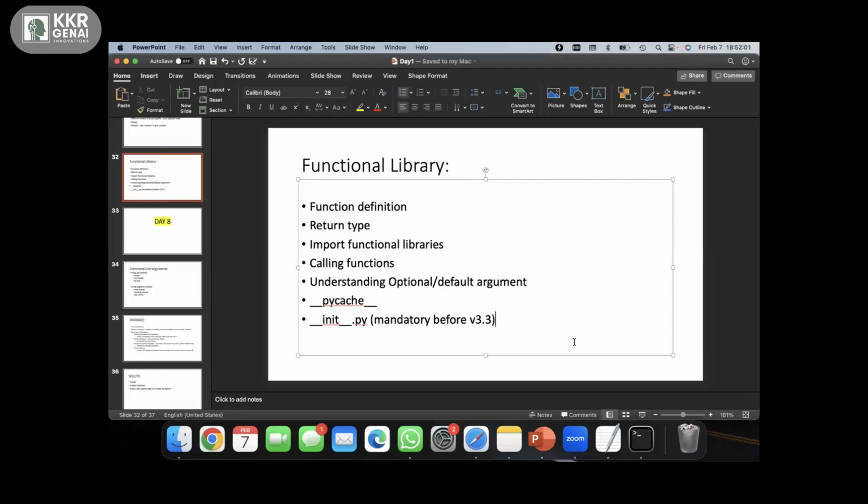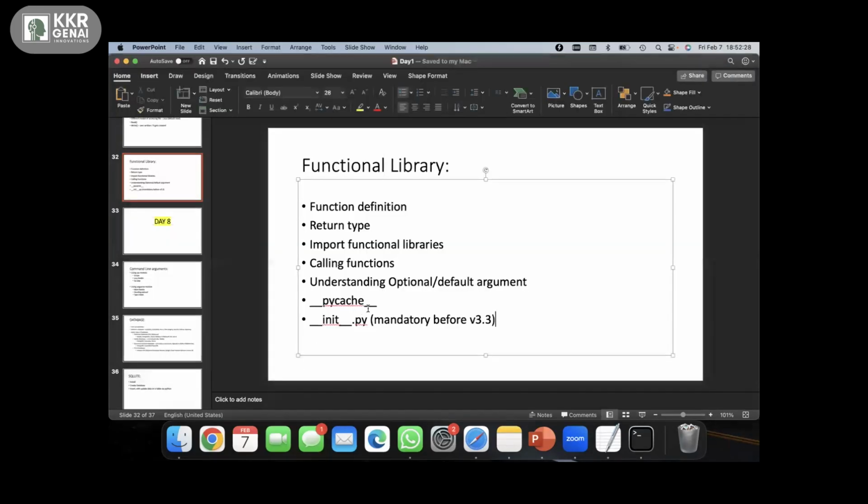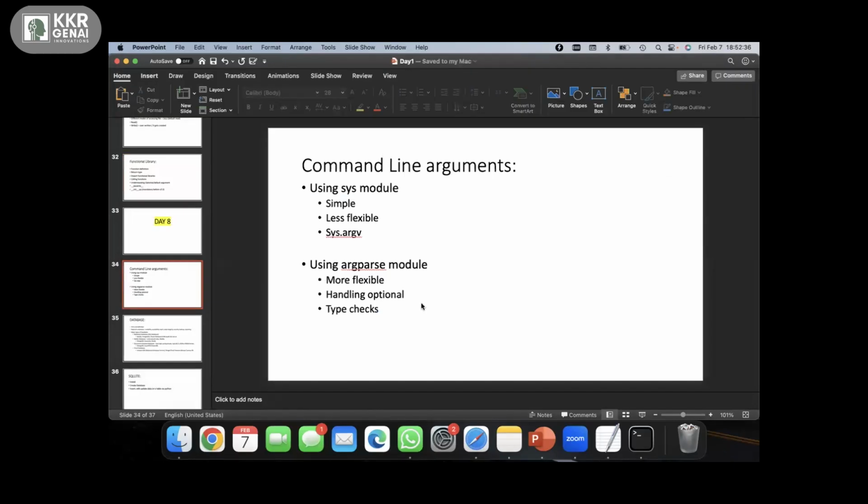Because mostly when we are starting with any program, we tend to create everything in one file, put everything under one file and run it, right? That's how we do it. So later, once you create libraries and different modules, you have to import them, and then you'll get this error. Otherwise you would just import whatever was already there in the project. So that is the other thing. These two I wanted to cover at first, and next let's see command line arguments.